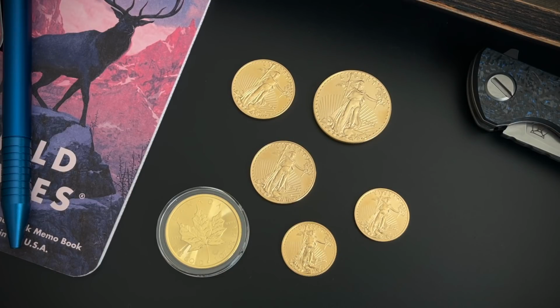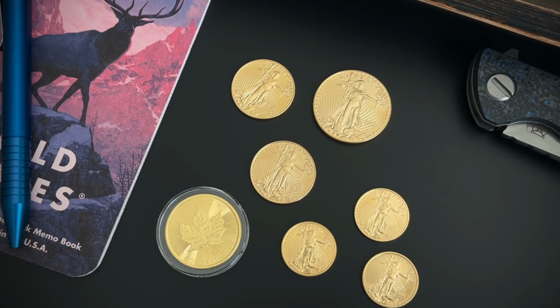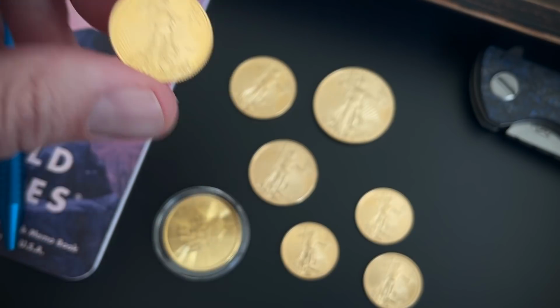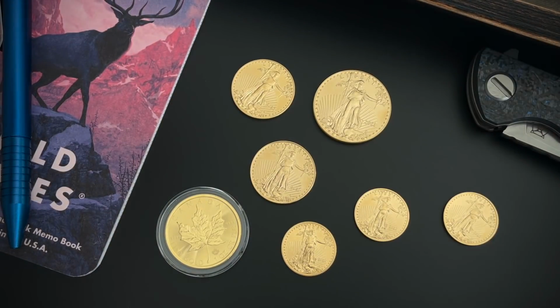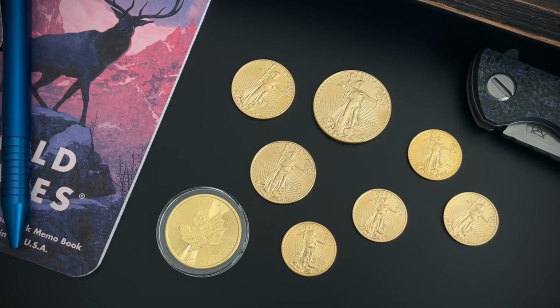Now, personally, I've always found that the fewer, nicer things approach leaves me with the fewest regrets. So I lean towards smaller purchases rather than drifting too far from my top choices. That's just one more reason that I bought those quarter-ounce American Gold Eagles over anything else for so many years. I knew they were going to be the easiest gold coin to sell here in the United States, so I'd never regret buying one. And I'd say that that's still pretty accurate even today. So even though I tend to show the bigger coins and in some cases some fancier coins on this channel simply because they're easier to video, the quarter-ounce American Gold Eagle is still the one that I'd recommend above just about anything else. And it depends, of course, on how high the premium is at the time.